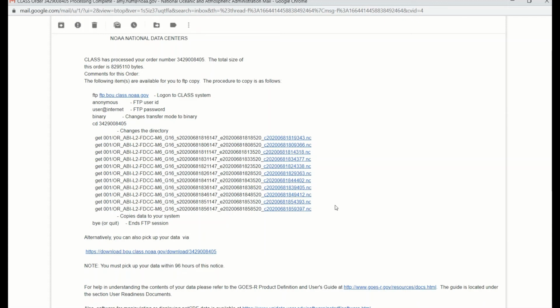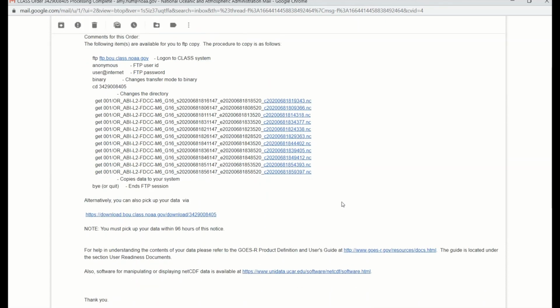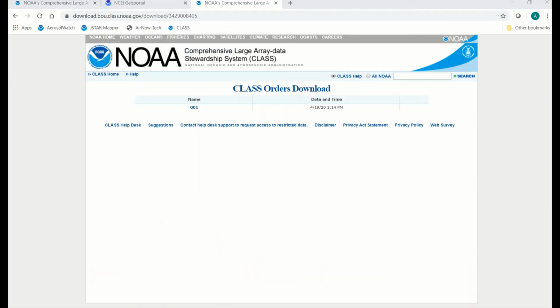And there's a couple of ways that you can download the files that you ordered. Okay, if you only have a few files, like maybe anywhere from 1 to 3 or 4, all right, probably the easiest thing to do is just download them through a web browser. So if you come down to the bottom of the email underneath the list of the data files, you'll see there's a link here, an HTTPS link. So if you click on that, it'll open up in your web browser.